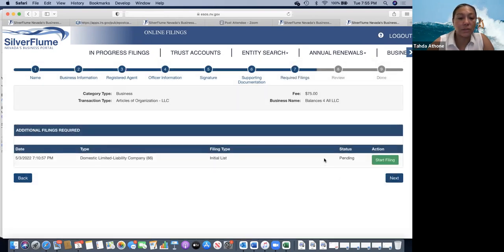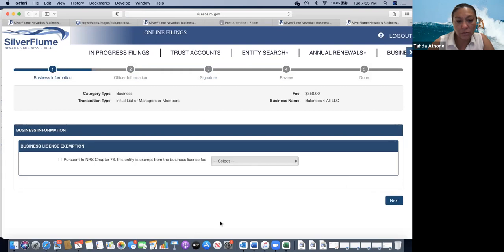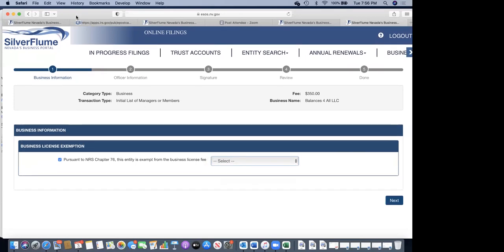So then we're going to click. We are not getting into, wonder what else it would allow us to do. Okay. If you were going to start that filing there, we don't want to do that. Assume it's going to say you're not required this. This is step 7. See, no, it kicked us into here.